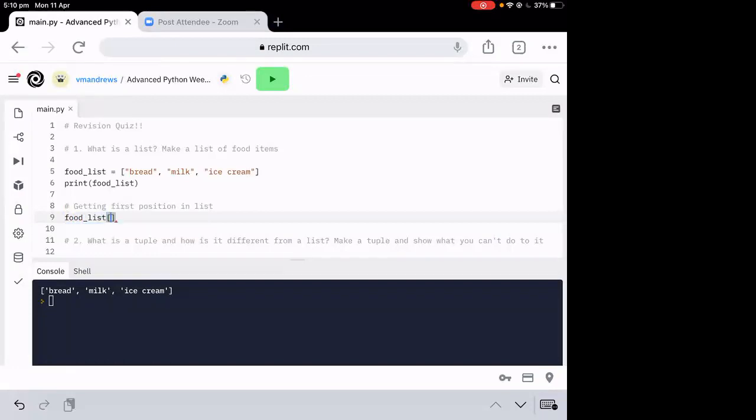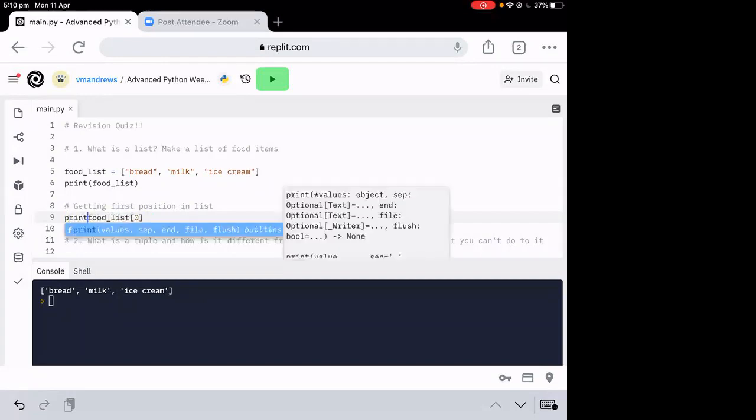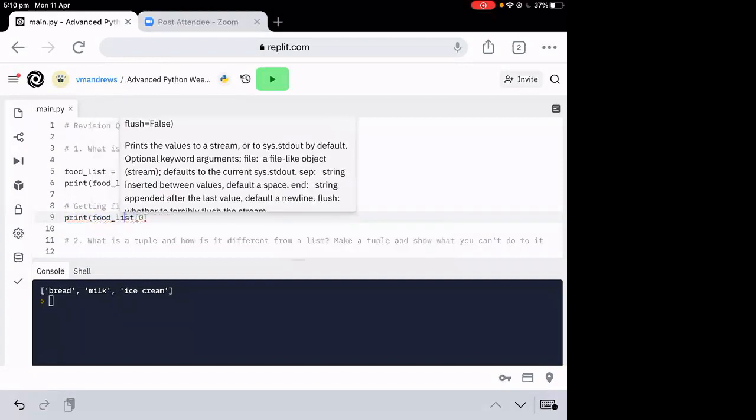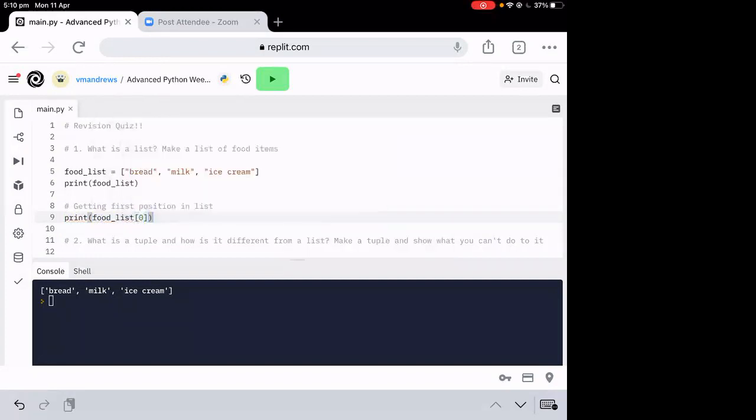Inside square brackets you would put 0, and that would get you the first place. Well done. You can use that whether you're assigning something to the first place like this, or you can just print it out. So if I print this out, it will just say bread. Oh yeah, that's right.